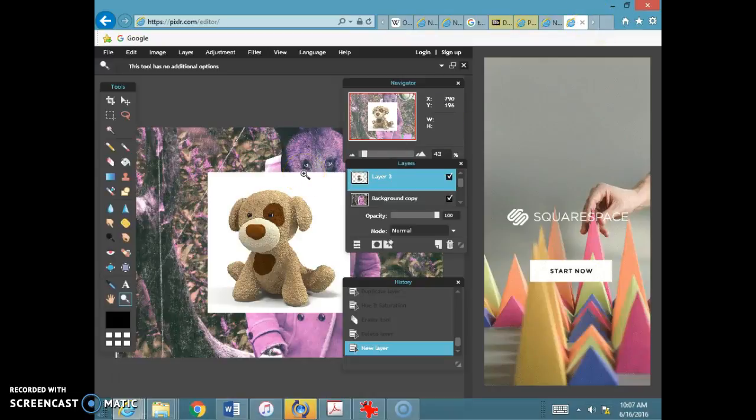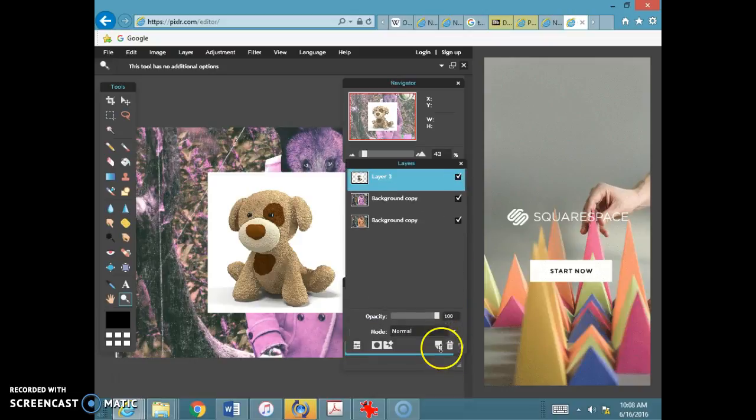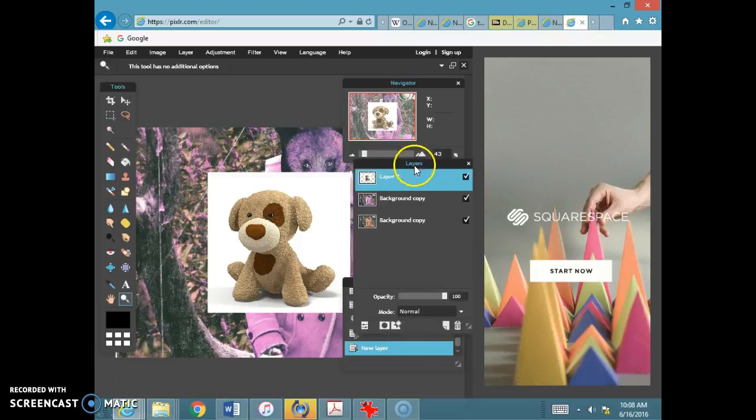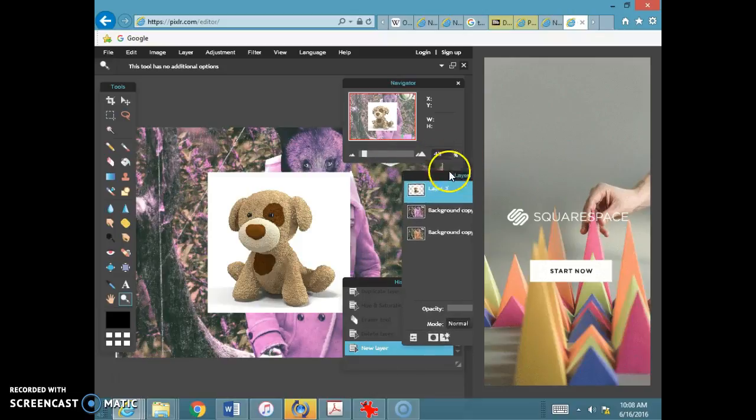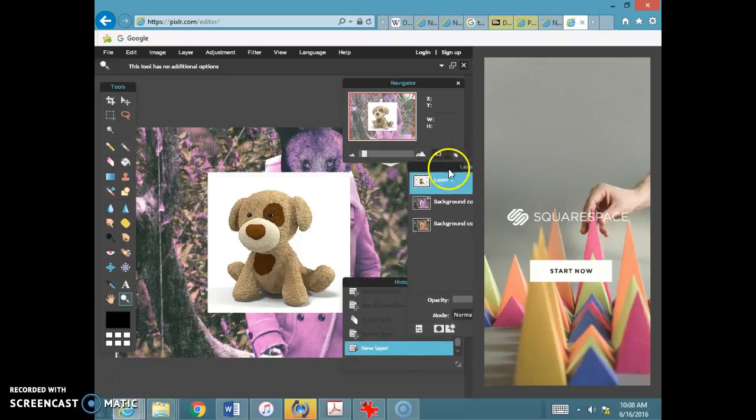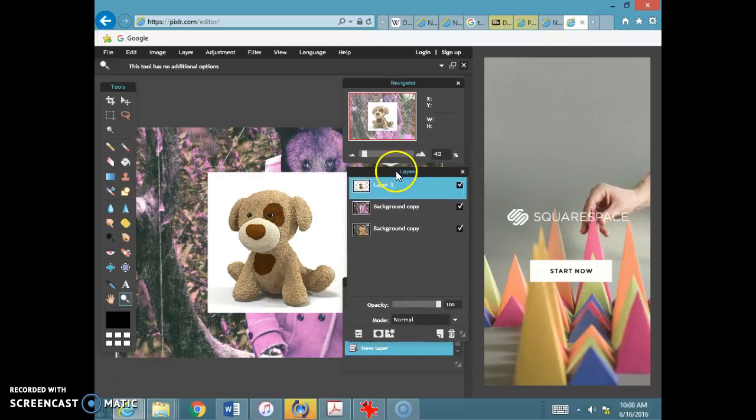Okay, so right now I've just got two or three layers in this document. As you start to get more layers, do be aware that your interface is modular. You can readjust it so you're able to work. Of course, this is showing ads over here. We can't take any of our tool sets over there, but do be aware that your navigator is a really good way to navigate around your workspace.